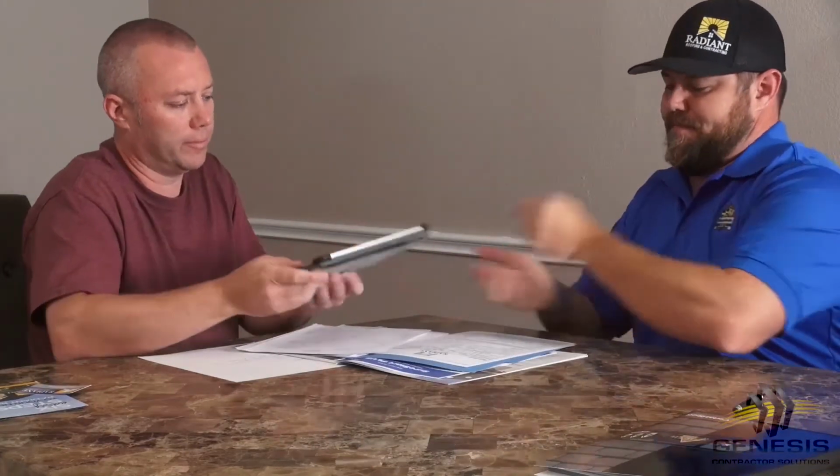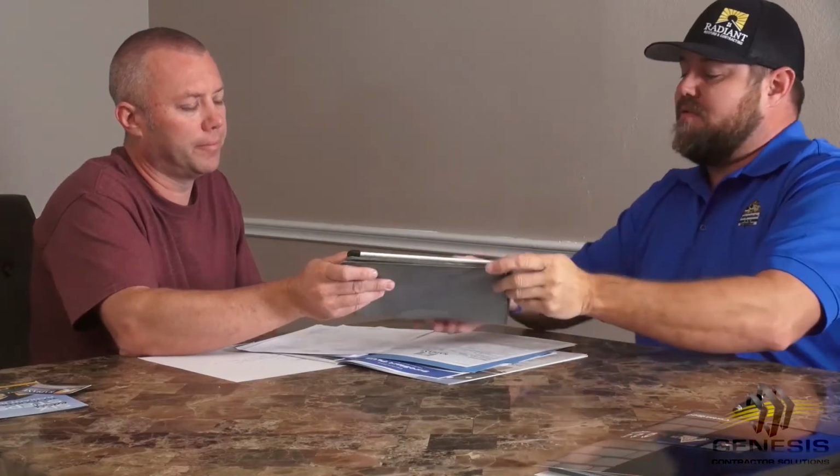By signing this, you're also telling them that once they've paid us, they own that insurance check. You don't have to pay us anymore. We've been taken care of, so you pay them. They definitely do not want you to pay me that check, okay? Because that would be kind of double dipping, and we don't do that. We want to take care of them, they take care of us, okay? Gotcha. I just need your initial right there that you understand all that. Oh, that makes sense. There you go. Okay, perfect.